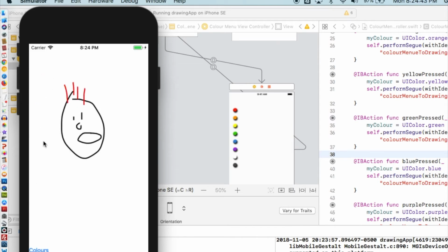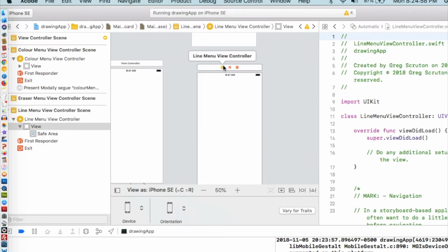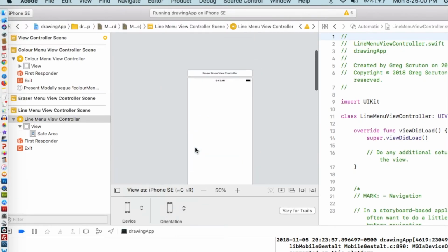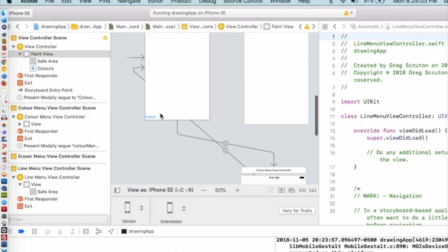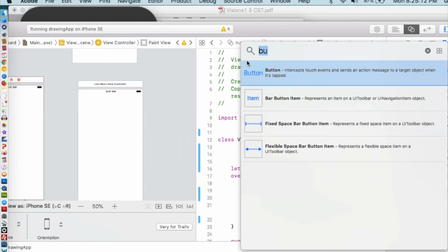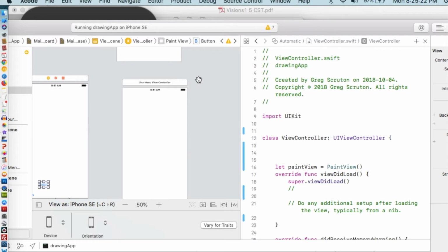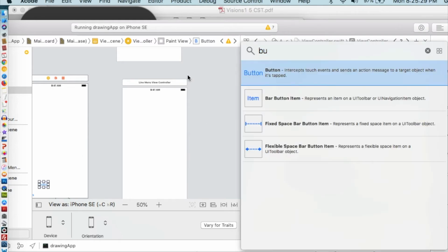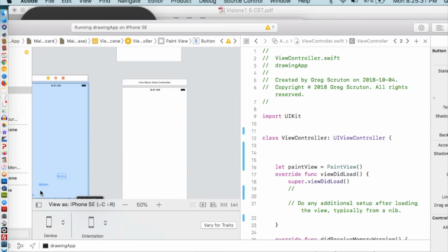If I go to a different color like red, and then we draw. Now I want to get my menu for the lines and for the erasers. To do that, this is for our lines. Up here is for our erasers. I'm going to just make another button down here. Go to our library and grab the button. I'm just going to drag it over to here, and I want another one as well. I could just do that again, or I could just duplicate one of these buttons that I have here.